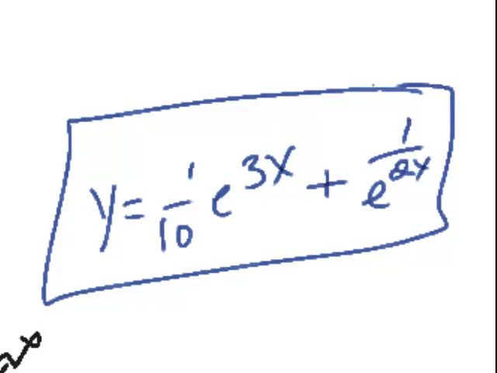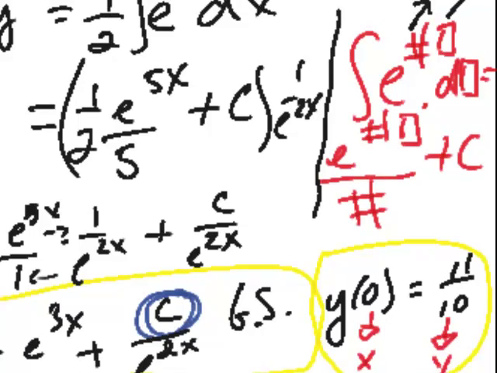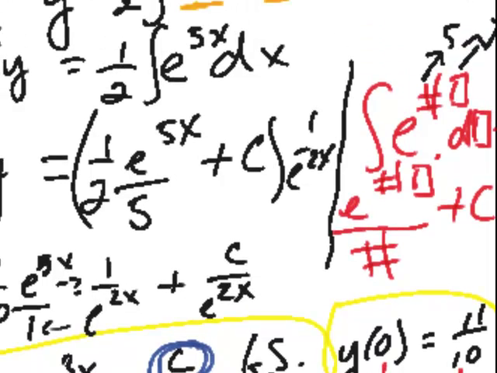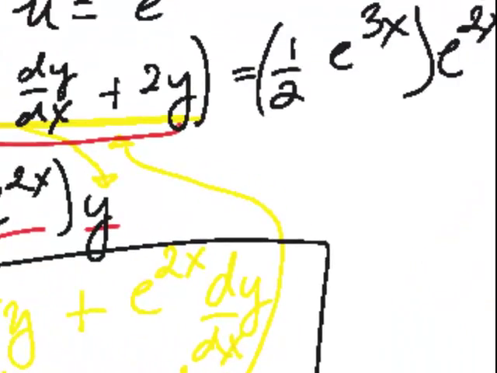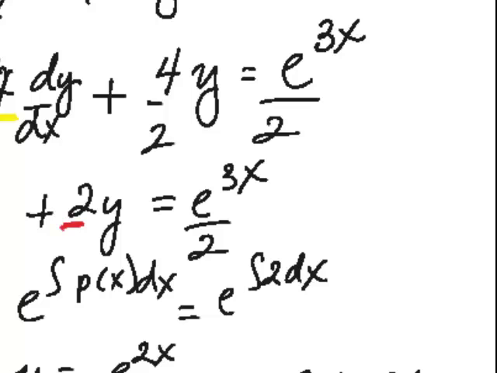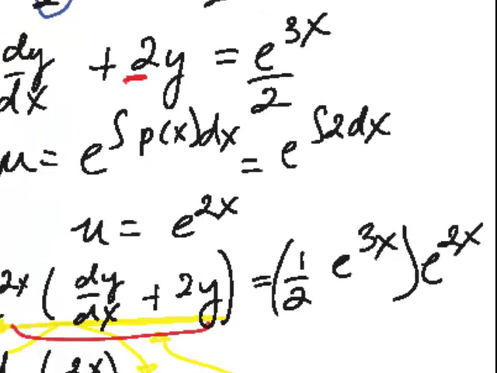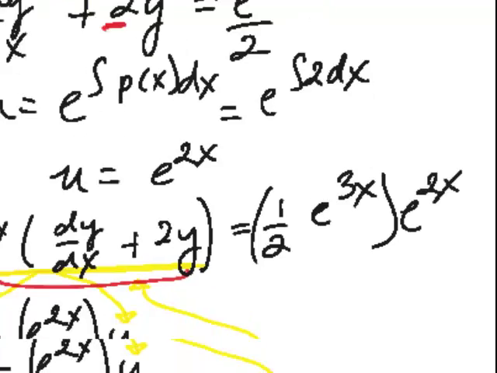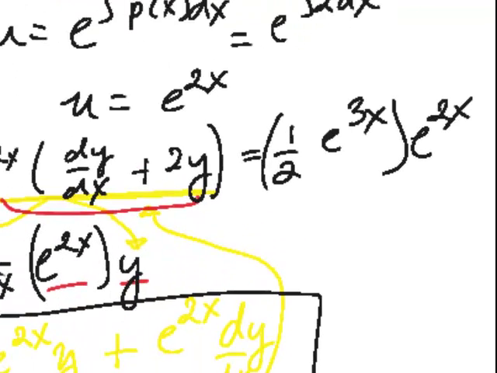Okay? Again, you can get tripped up over integration rules if you don't take your time to do these properly. Don't forget to make sure that this coefficient is a 1. If it isn't, then divide through. The next step is to find your integrating factor. After that, multiply both sides by that integrating factor.